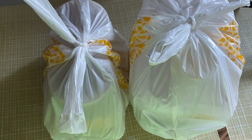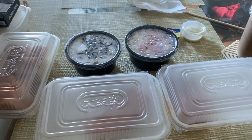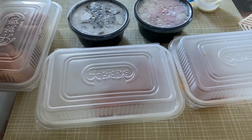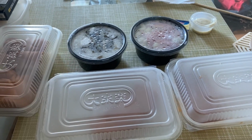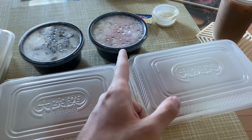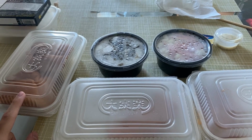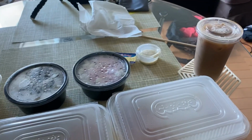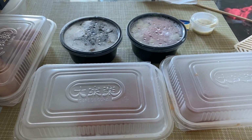Breakfast time. So here we have our breakfast spread, guys. This is basically 2 orders. So the first one is the fish fillet, and I got it with the pork and vegetable vermicelli. And we have the chicken fillet as well. I got that with the macaroni with ham. Each set comes with a piece of toast, so we have 2 pieces of toast here, and then I have my coffee as well. So let's try this out.